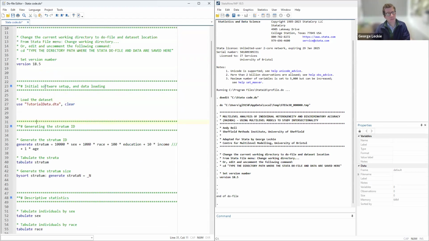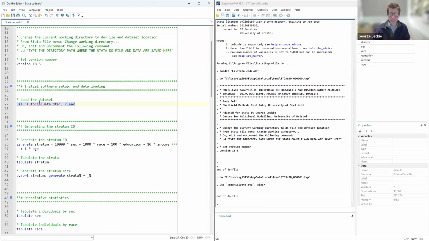Okay, so the first thing we're going to do is load the data. I did that with the use command and the name of the data set, which we provided you with. You can see in the top right hand corner in the variables window, we've got these variables: HbA1c, a biomarker for diabetes. We've got a variable called diabetic, which is, we'll see shortly, a binary flag for whether you are diabetic or not. I guess whether you have HbA1c higher than a certain threshold, or maybe it is whether you are being diagnosed as diabetic. Well, you'd have to go to the tutorial article to find the details in full. But we have sex, race, education, income, and age.